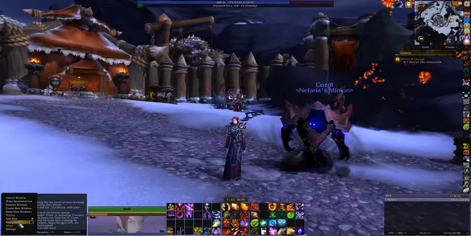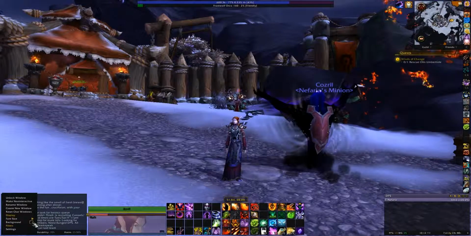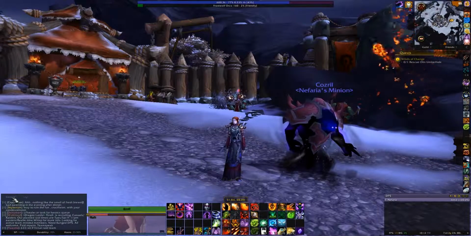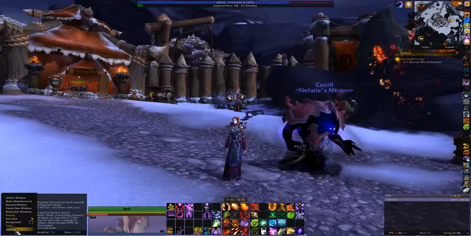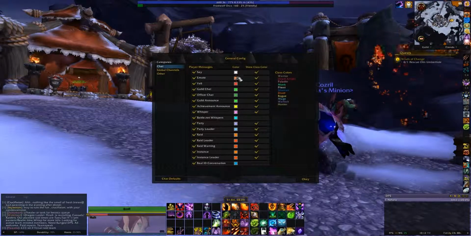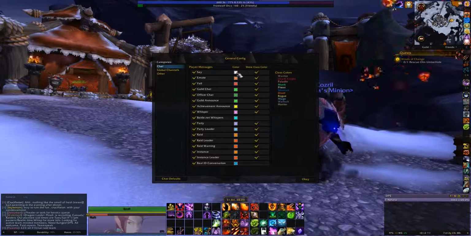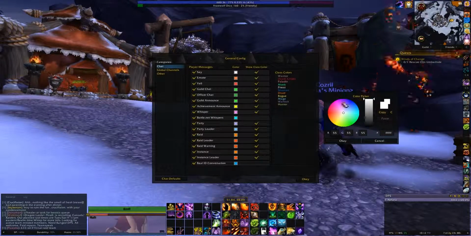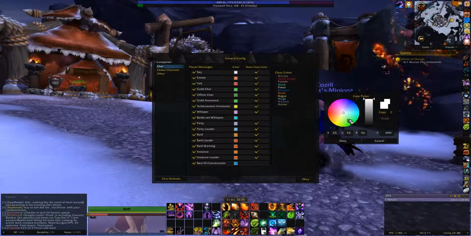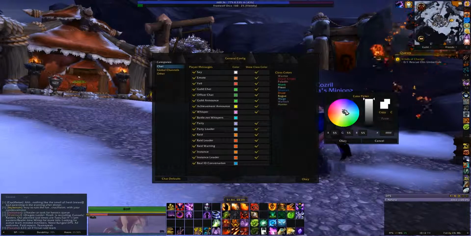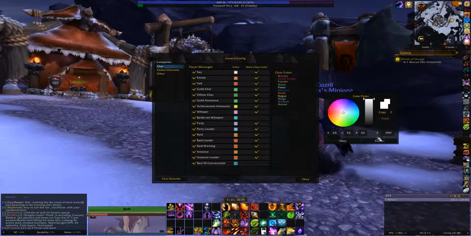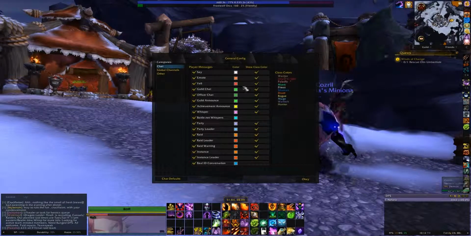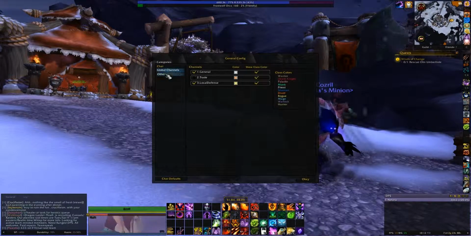And down here you can change the background. Obviously I just have mine black, and I set the opacity kind of low so I can see through it. And at the very bottom there is settings. This is where you change the colors. You just click on one of these and you have this whole globe of different colors that you can set it to be.